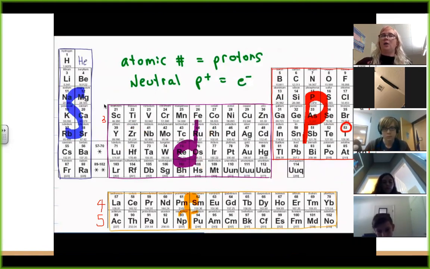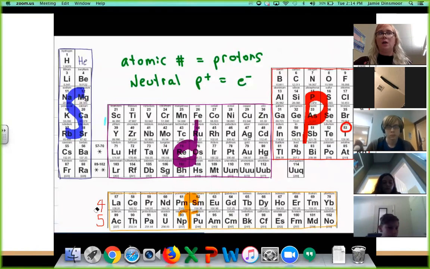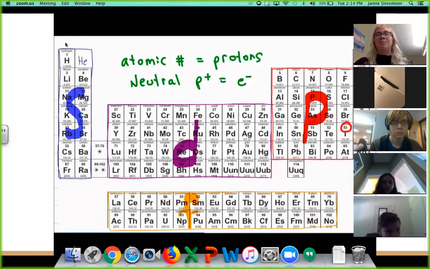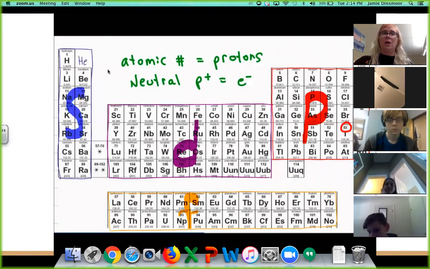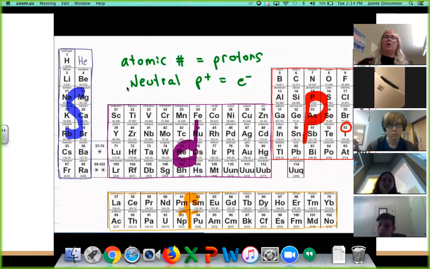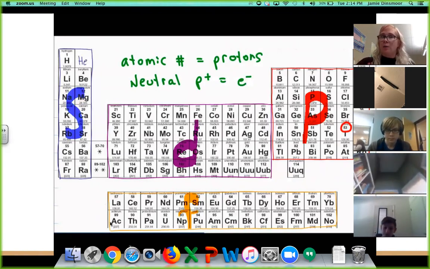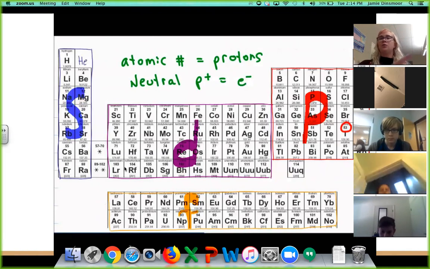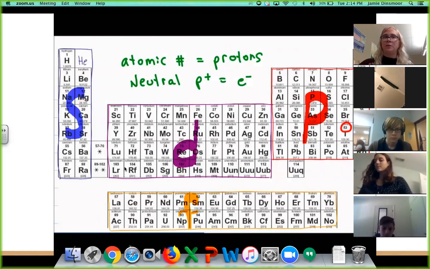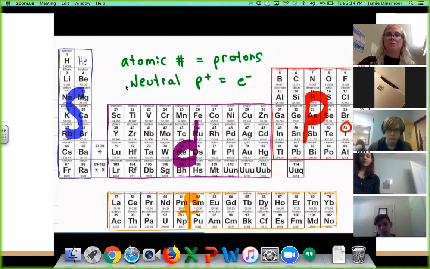Okay, good. I feel like people are kind of getting it, right? The shortcut really helps, honestly. When you see the lesson in Canvas, I remember last year people were literally like, I don't know how to do this, right? But the shortcut makes it seem doable. Use the periodic table to help you. Make sure you have d and f labeled because those are really the only tricky ones. Otherwise, you just follow the periodic table and it will tell you exactly what the configuration is.